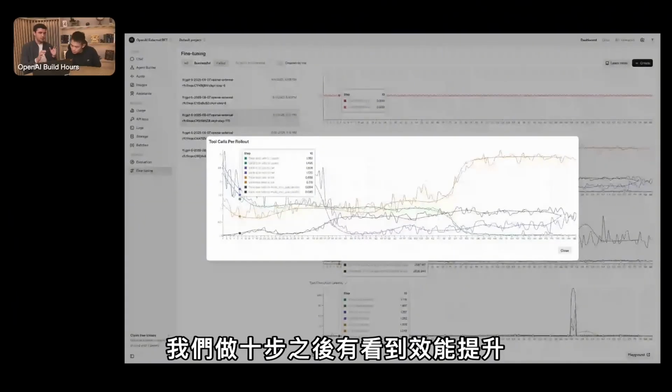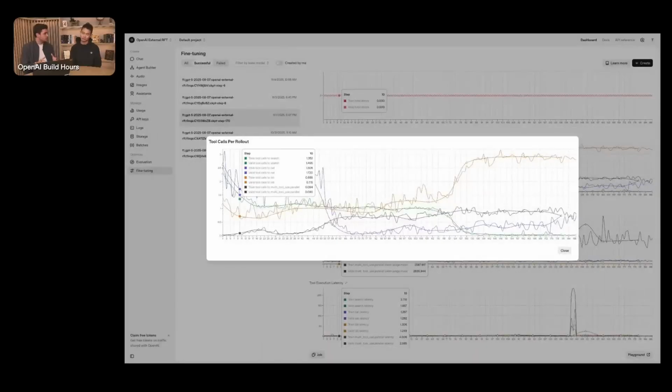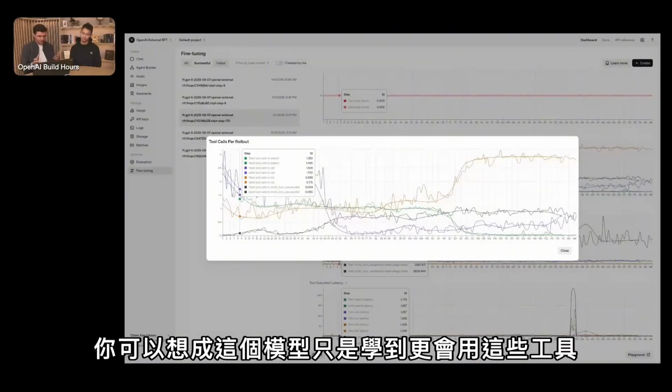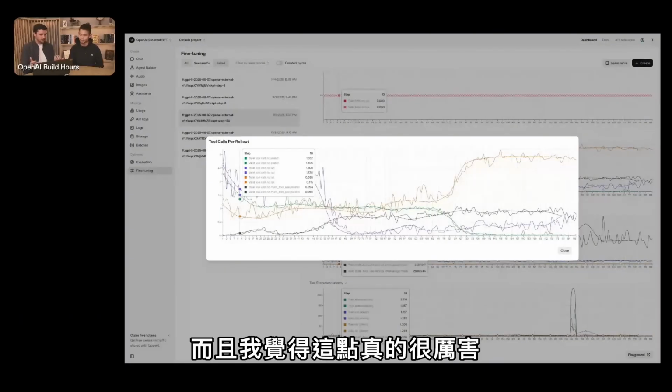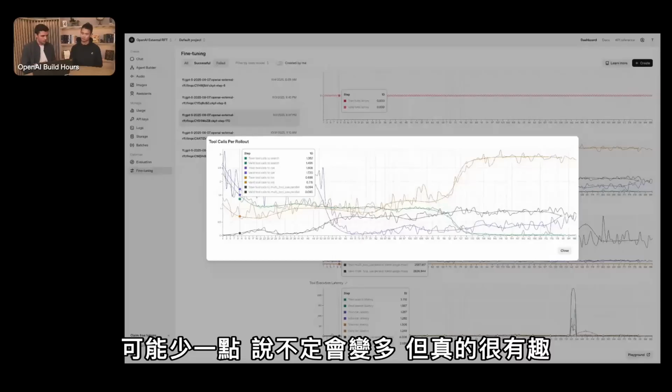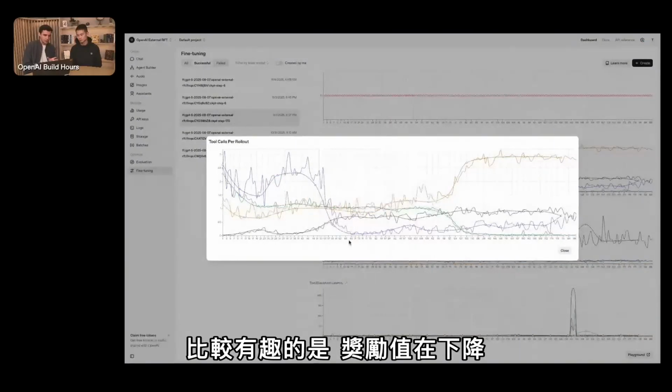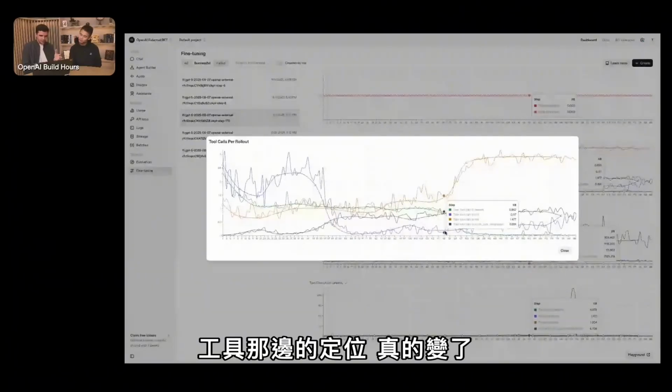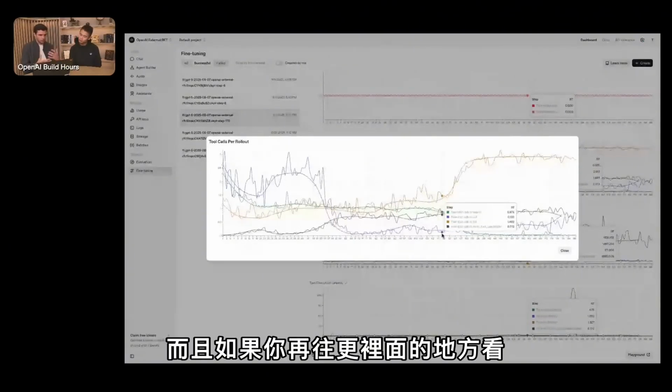And so you can see that the performance gain that we saw after 10 steps is also correlated to a huge drop in tool calls. Yeah. And you can assume that the model is just learning to use those tools much more efficiently. Yeah. And I think that's really awesome, because it shows how we're closing the distribution shift just in those 10 steps. Of course, 10 steps is a number that worked here. Maybe in your case, it will be more, maybe it will be less. But that's very interesting. And then you can see all this region of interest where the reward was going down and the number of reasoning tokens was also going up is a region where, well, the tool calls were definitely shifting.